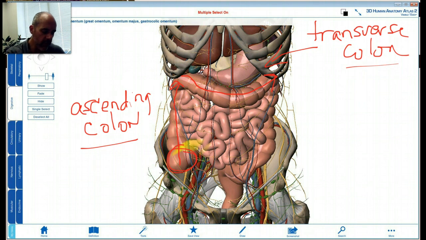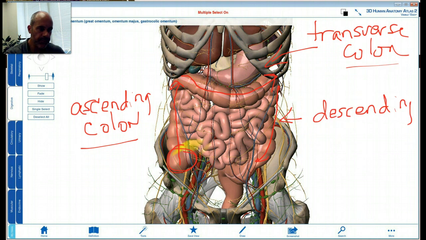Then you have a stretch of colon over here on the left-hand side where it's moving down, and that is called the descending colon. Okay, and then your colon makes an S-shaped curve, and that is called your sigmoid colon.